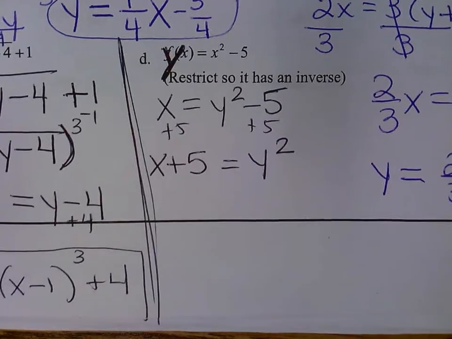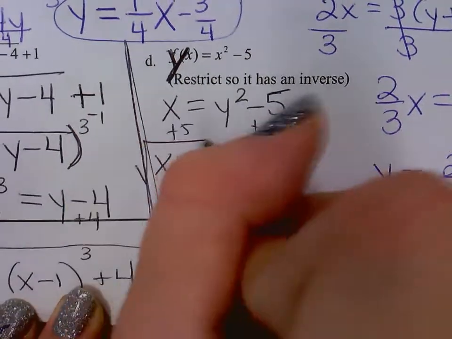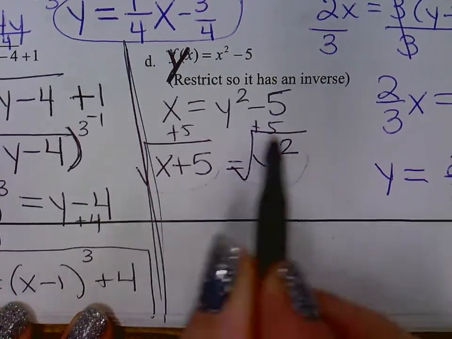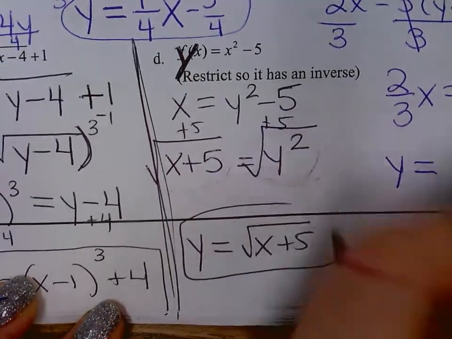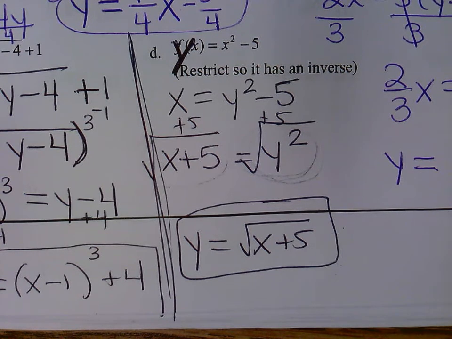What's the inverse operation to x squared? What would I do to both sides? Take the square root of both sides. So I get this whole thing is under a square root, and then this whole thing would just be y. So I could just write my answer. Y equals the square root of x plus 5. You know when you take a square root in a problem, you get plus or minus the answer, maybe from our square root unit? The reason why we don't have plus or minus is because we only have the top half of the curve. The minus would have given us this half of the curve. So the square root of x plus 5 is the answer.